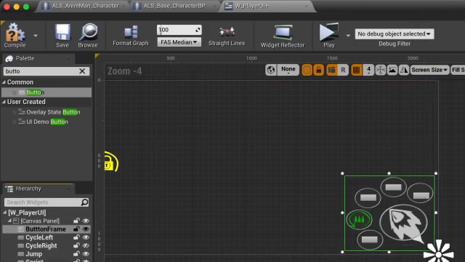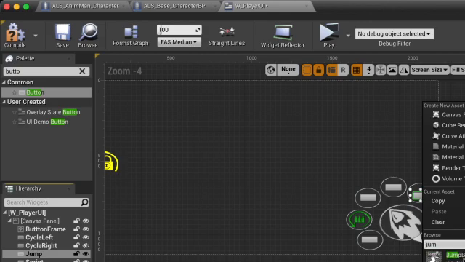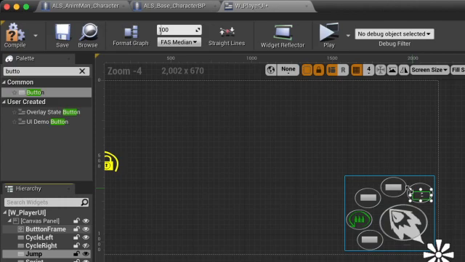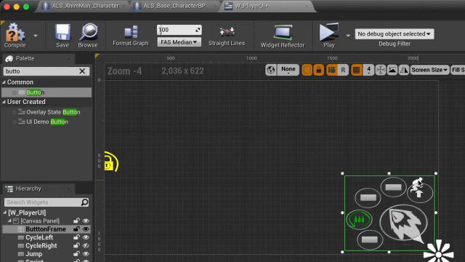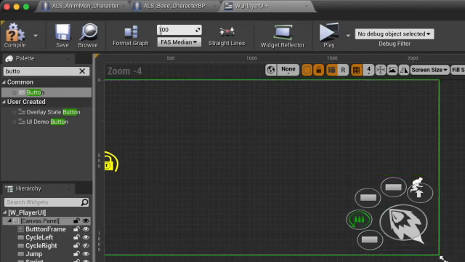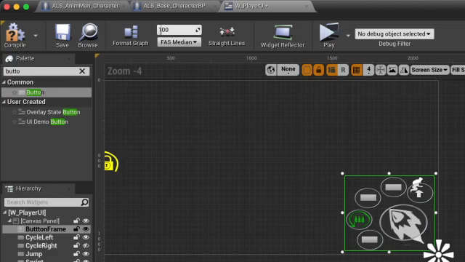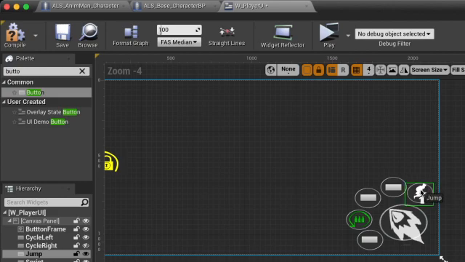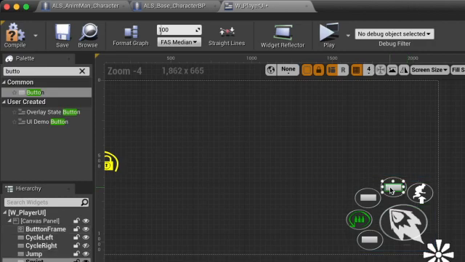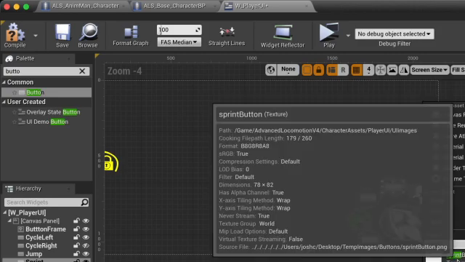Jump. Hit the jump. There we go. And then this will be the jump button. Okay. We're actually going to put this fire button back down on the Z order 0 for right now because it's just easier to click and move this stuff than it is to actually fight with this right now. Alright, so we got a jump button. We got it pretty centered in there, about the right size. This was the sprint button. Sprint button.